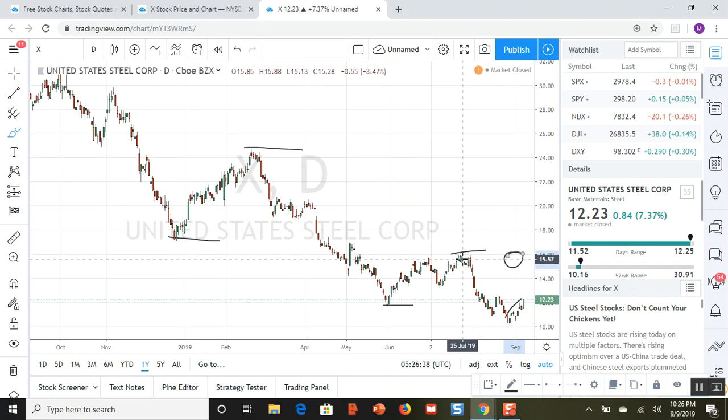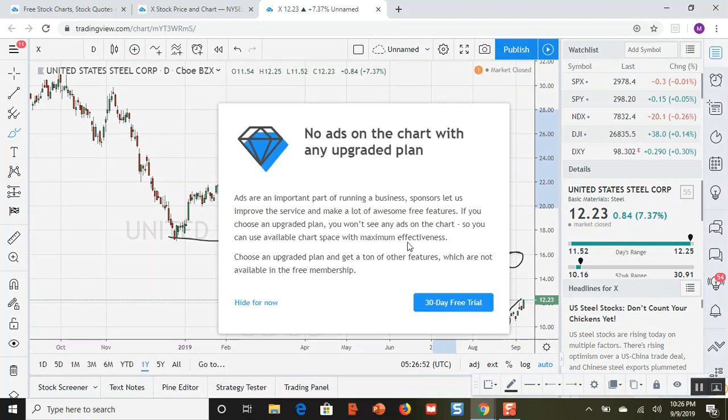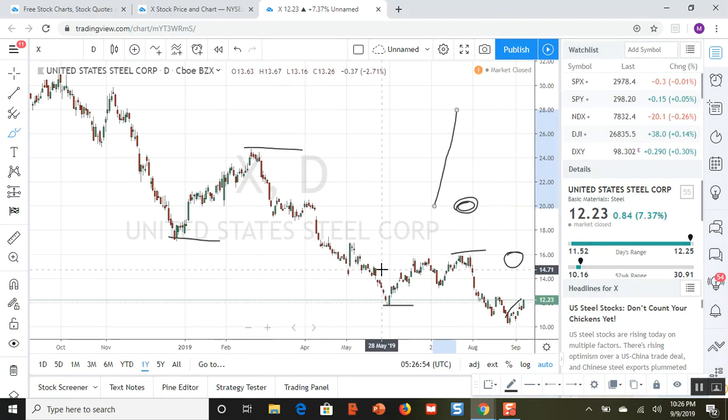So 14 plus what, 1,200, 14 plus $6 a share. My profit is right around there. If steel were to go over that, then I would start making money free and clear. And that's just on the 200 shares, not counting the $15 calls. So I'm actually going to make more money quicker because I have the two $15 calls.